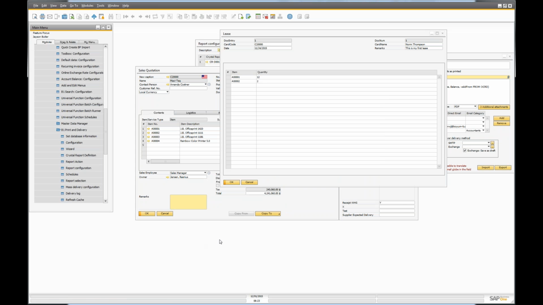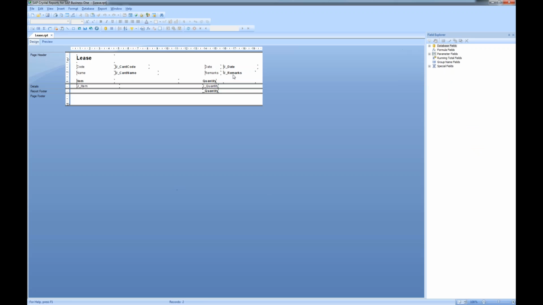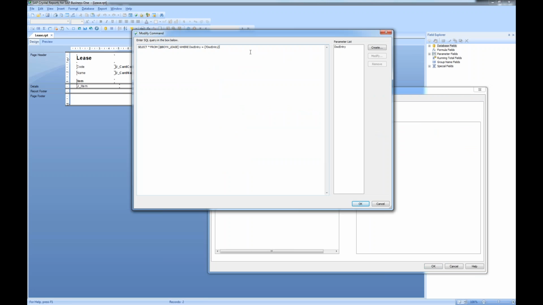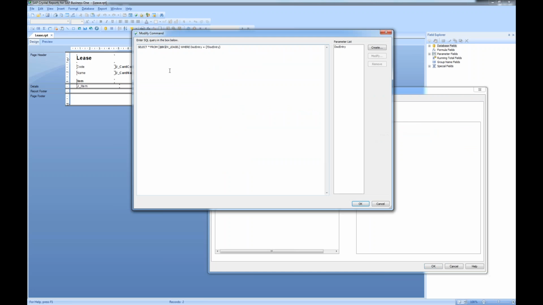So, as always, as we saw with the internal, the first thing we need to do is create a Crystal report. In this case, the Crystal report is quite easy. I made a SQL for the header data for the lease, putting out a doc entry, and I put in the lines data for the lease, putting in the doc entry.